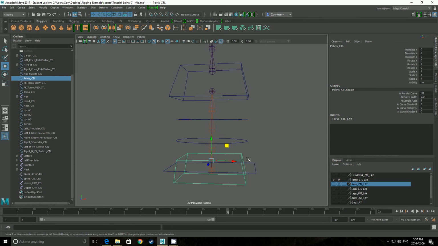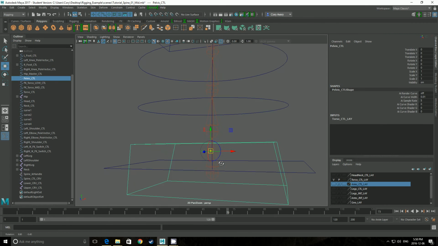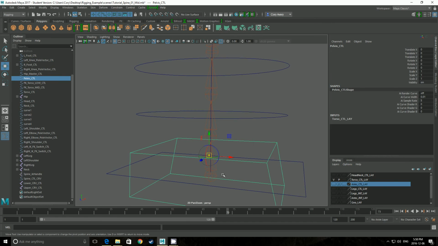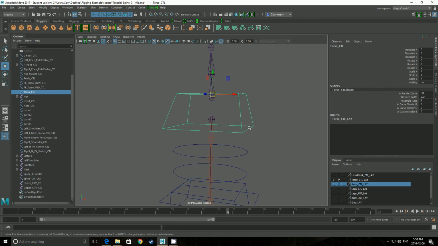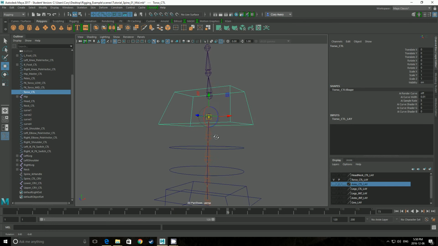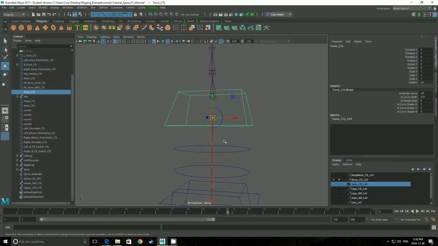So just like I did with the others, I'm going to hit the insert key to activate pivot mode, and I'm going to use my point snap, which is this button right here, or the hotkey for that is hold down the V key, and with the V key depressed, I'm going to middle mouse click and drag on the object I want to snap the pivot to, and I'm going to hit insert to lock it down. I'm going to do the same thing for this one, insert, hold down V for point snap, and then middle mouse click and drag at the spine joint that I want to pivot it from, and once again hit insert.